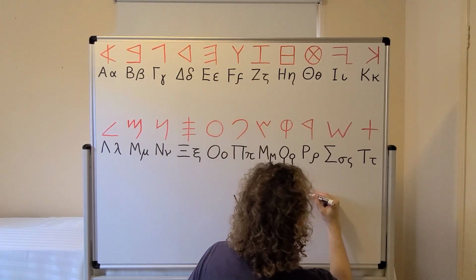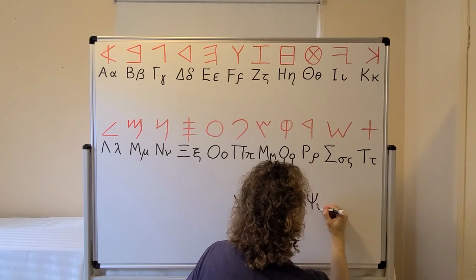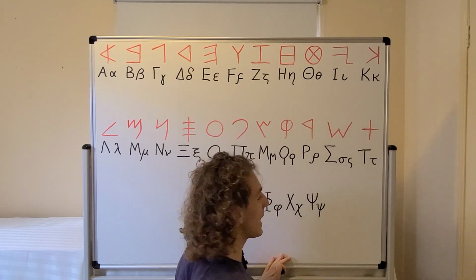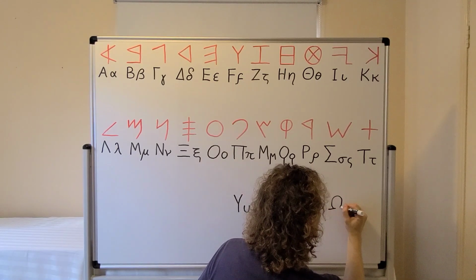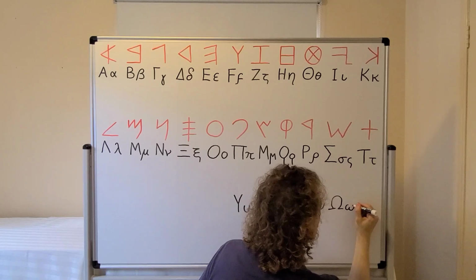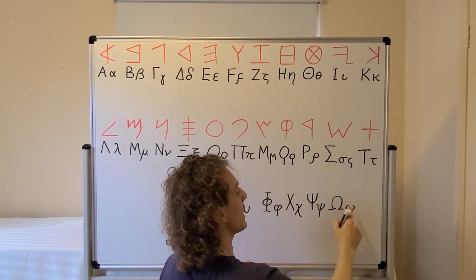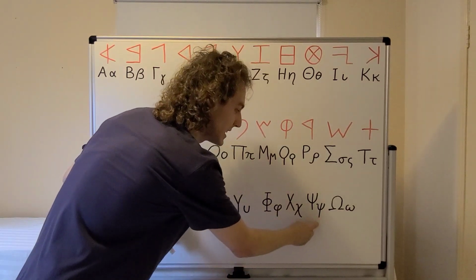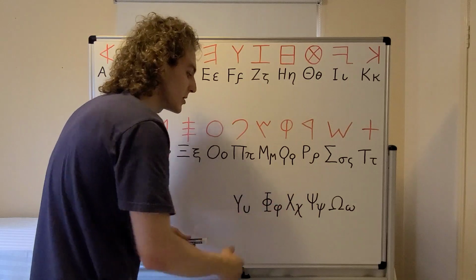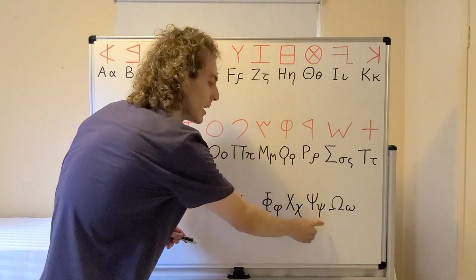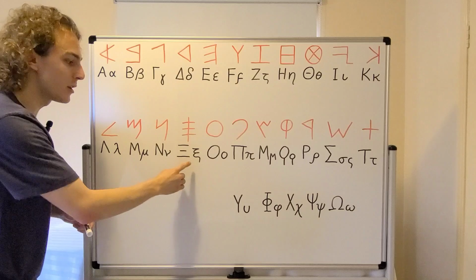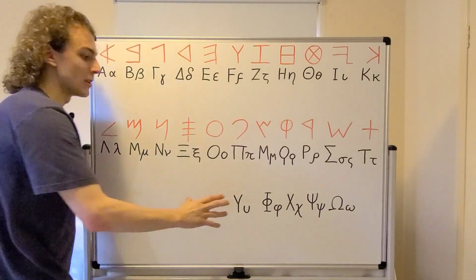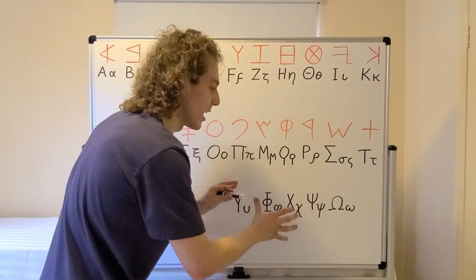And then we have psi, or psee. This is the capital, and this is the lowercase. And finally, we have omega. This is the capital omega, and this is the lowercase omega. So we have uppercase and lowercase. So we can call these phi, chi, and psi, or we can also pronounce these letters as fee, khee, and psee. So just like over here, we have the option to say xi or ksee, and we can also say pi or pee. So this gives us all the letters in the Greek alphabet.